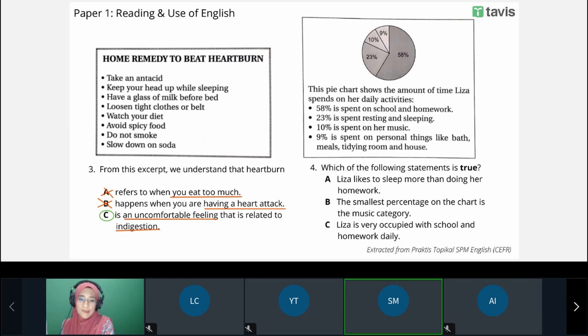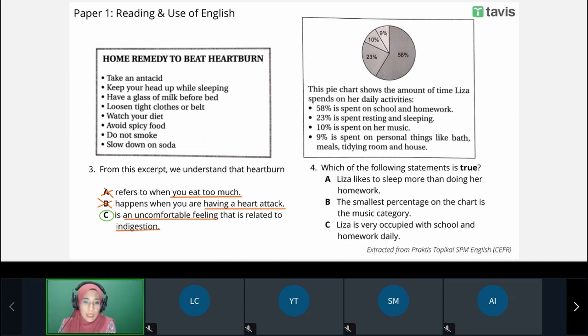School and homework. School and homework? Why? What's wrong with school and homework? The percentage. Okay. The higher. Oh, okay. Did you just guess only, like, you think this is the highest and that is the answer? Is that how you do it? No. Okay. Not very shy. Okay. Never mind.